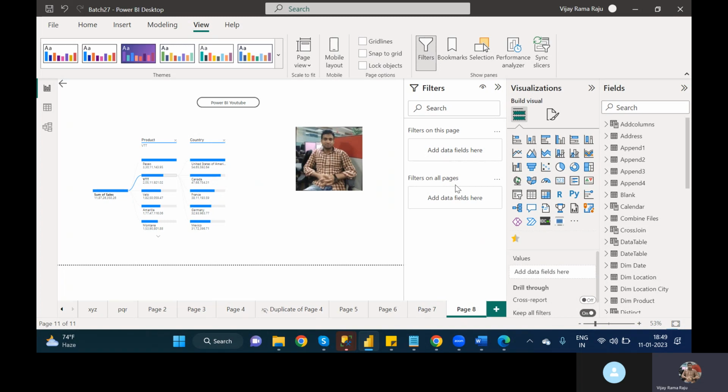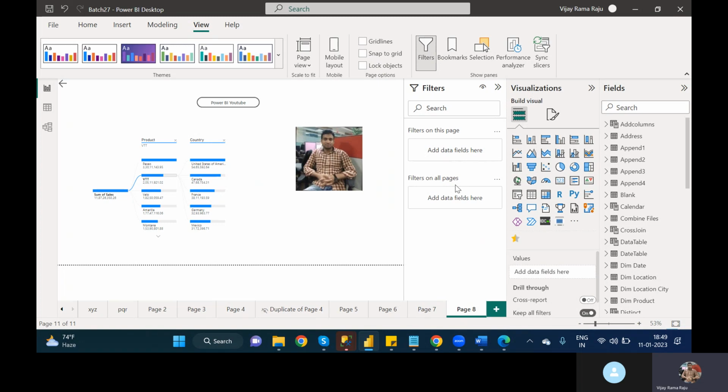So what is the use of filtering the values here itself? In different ways of filtering, we can filter a column value. If you filter a column value in filter on this visual, that particular filter will be applied to that particular visual only.